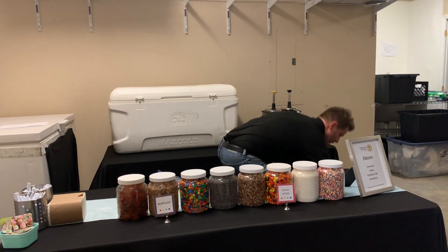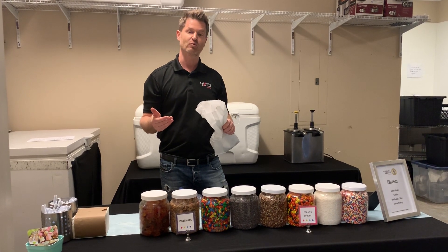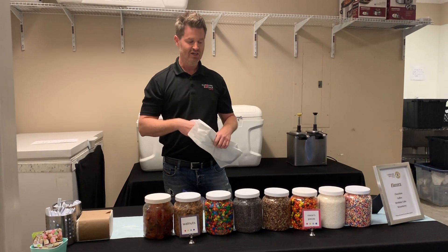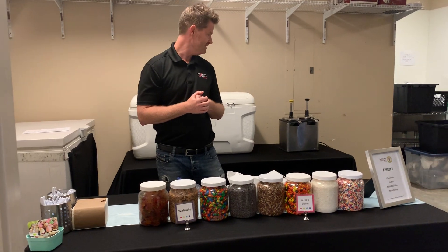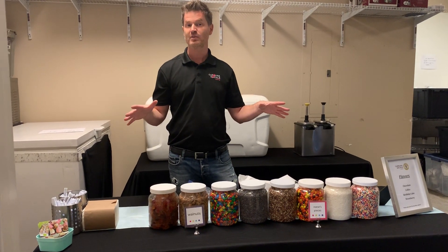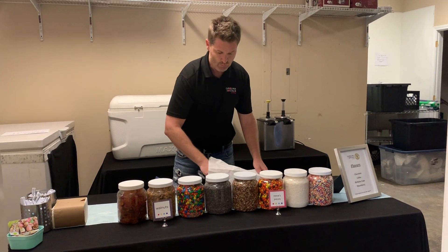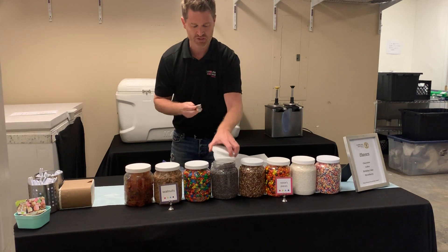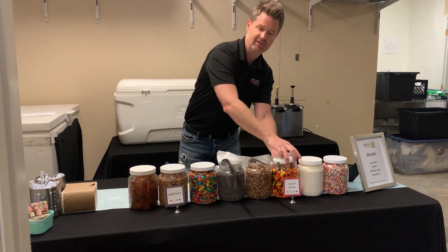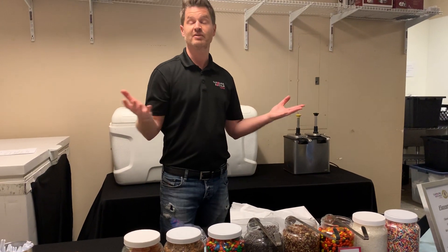The last thing is ladles. Typically I don't put ladles out until about 5 or 10 minutes before the event starts, because if you put the ladles out people think you're open for business and you'll get harassed. So keep your ladles nearby so it's easy to execute. This setup is for anywhere from 50 to 150 people — it's one of our smaller setups, but it's real condensed and real easy. When you do take the lids off, all the ladles are facing toward the customer, because they add their own toppings. That's what makes this fun and interactive.